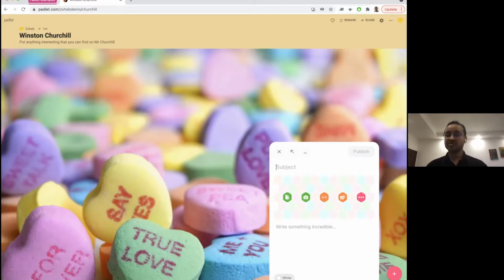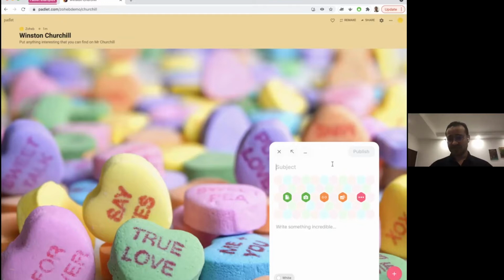Now, for people who have been using Padlet for a while, you'll see that recently we have made quite a lot of changes to the way this post is displayed. Earlier, depending on the format that you're using, the post would be positioned exactly where it is going to appear. And one thing that happened was sometimes the space used to be quite constrained in the way it is being presented. Now we have decoupled the content creation from the display itself. So the post widget appears independently of where the other content appears on the Padlet.